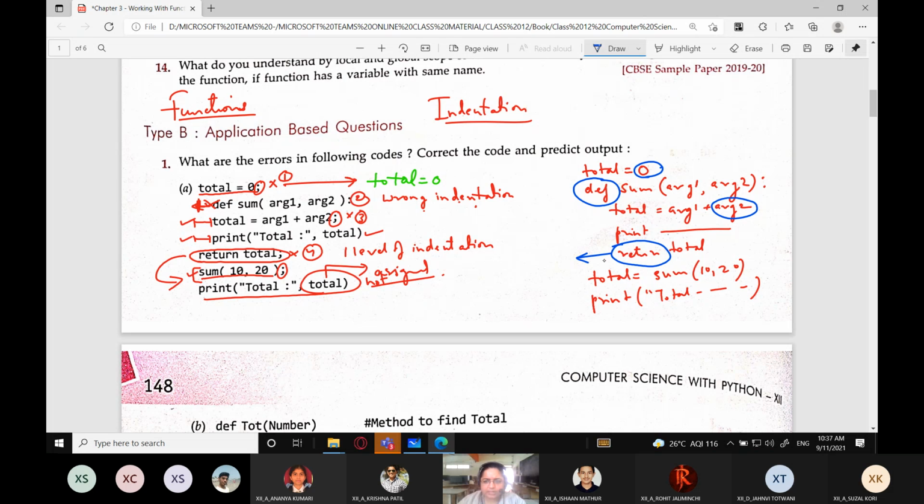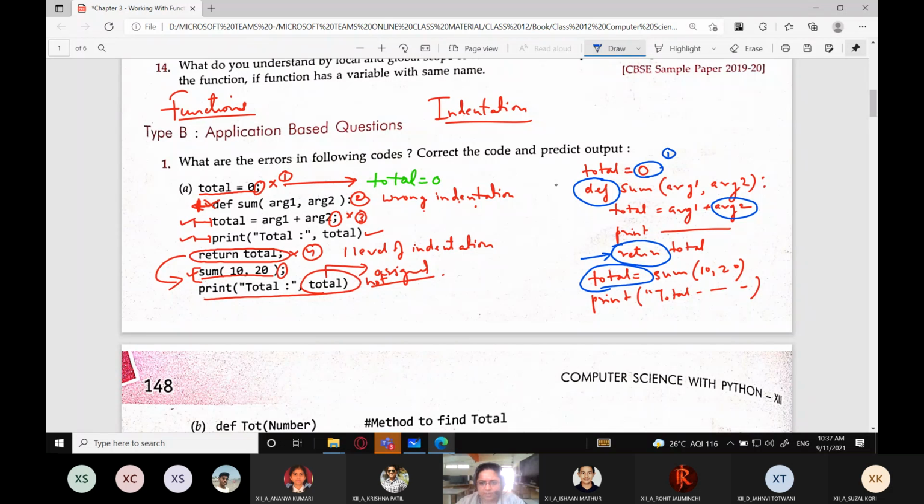You can, for indentation errors, simply provide this. Okay, that means it was over here. Or wait, the direction could be changed. Like it has to be given one level of indentation. Then here this was the error, right? The value of total was not used. That would have given you an error over here. So I changed that. So these many errors are there.